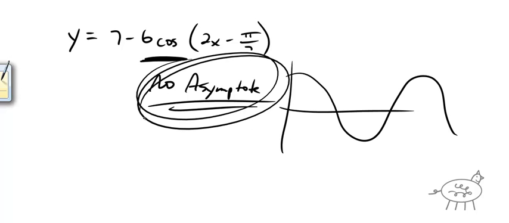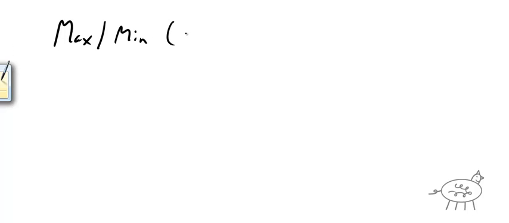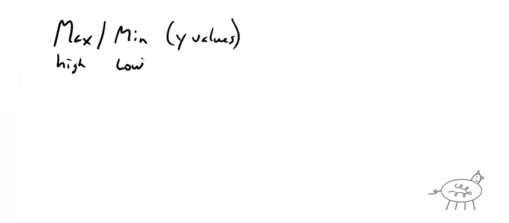All right, cool. All right, let's talk about maxes and mins now. So a max and a min. When I talk about max and min, I'm really talking about y values. So basically, max is how high it goes, and minimum value is how low it goes. That's easy. Okay? The only kind of problems I'm going to give you with maxes and mins are sine and cosine problems.